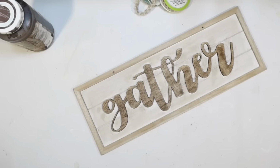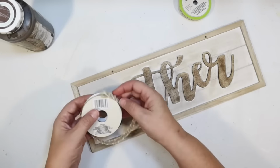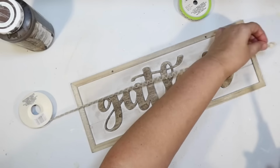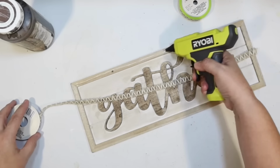And it is cool, though, for $1.25 that you can get that sign and it's already got the word gather on it. I guess that's like half the price than if you were going to put both the pieces together. So for the frame, I thought we could frame it out with some of the Dollar Tree burlap ribbon. I really love this zigzag pattern. I think it's really cool.